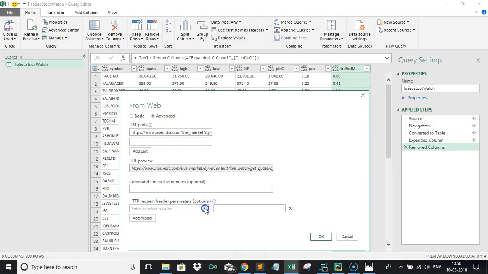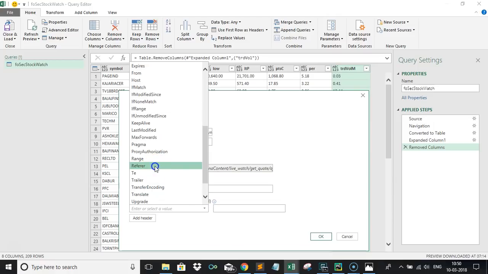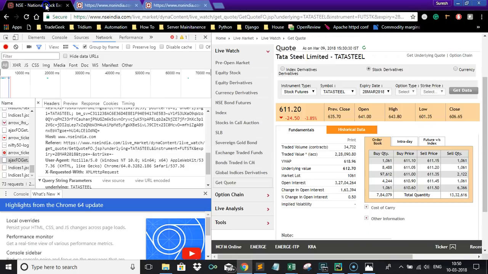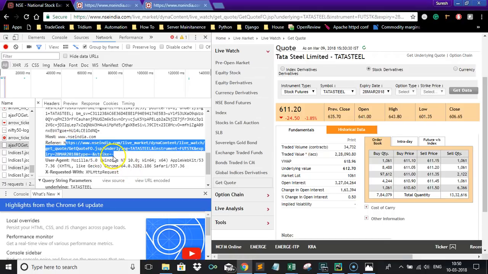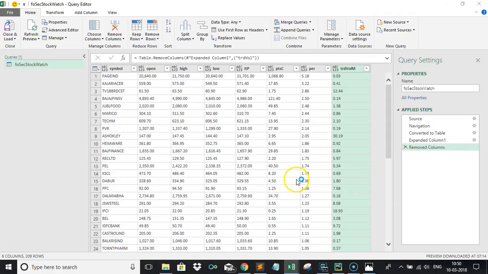Now here choose referrer, click referrer, and you have to get this particular URL. This is actually nothing but this one. It means that from here you are calling this particular JSON URL. So put it here and click OK. Fine. So this will fetch you the data.